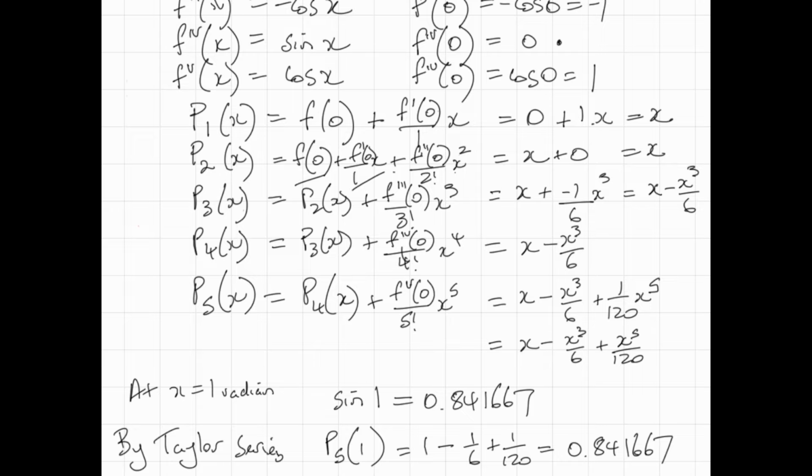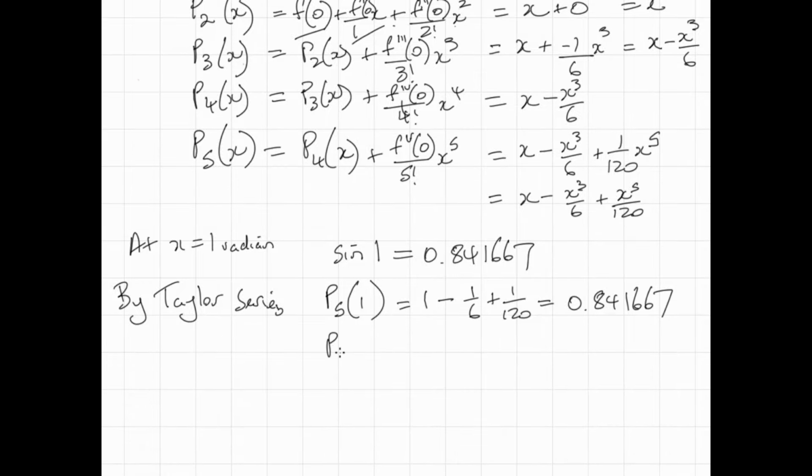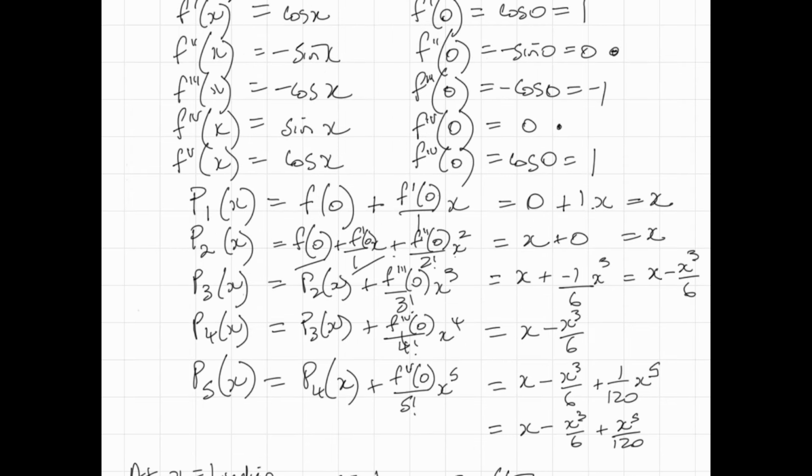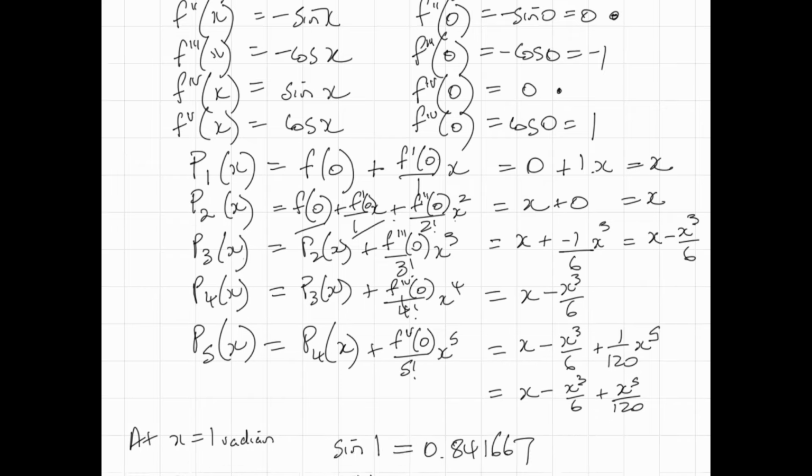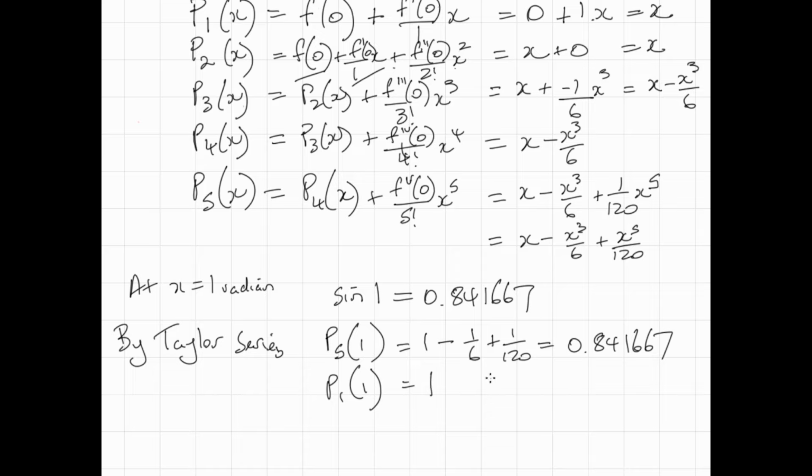If you would have used, say, P1, so by Taylor series, and we go back up, what was the first order? The first order was just equal to x, so P1 of x is just equal to x, so it will be equal to 1. And that's not good enough. It's not a close approximation to what the actual value is. Obviously, P3, where 3 and 4 were the same, will be closer to this value than P1 is. So you can see that the more terms you take, the closer the approximation becomes.